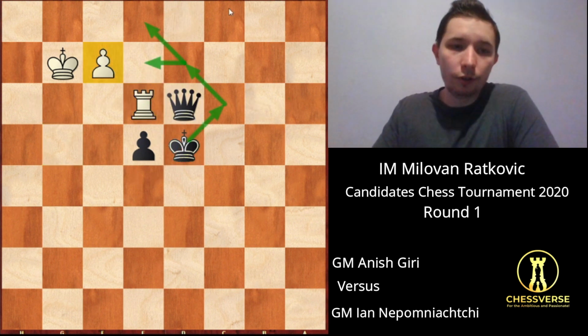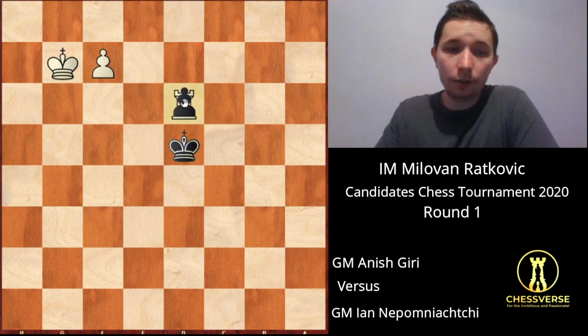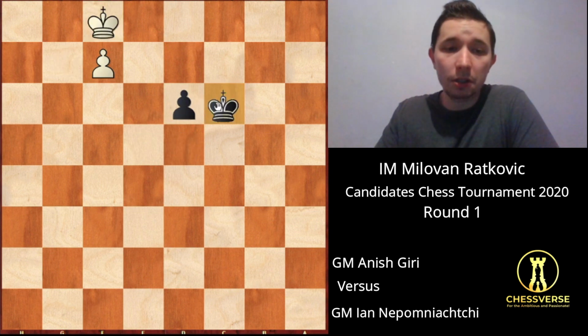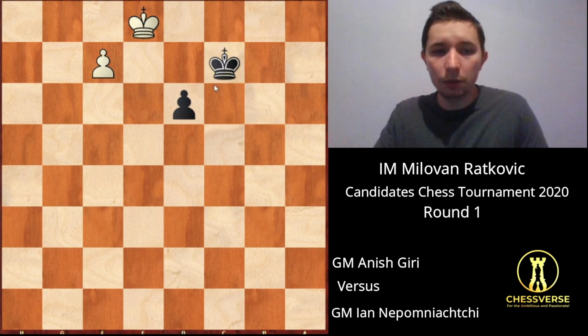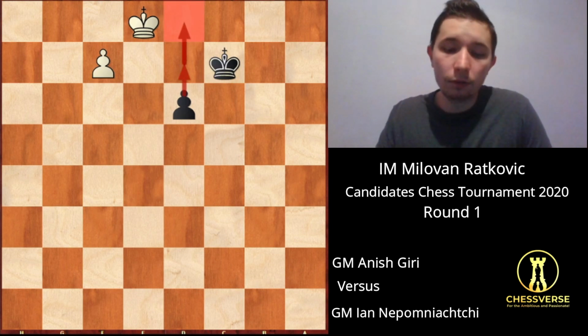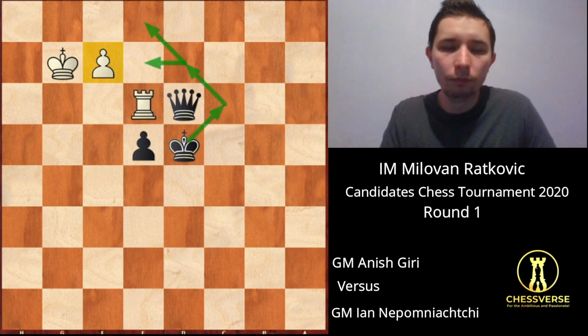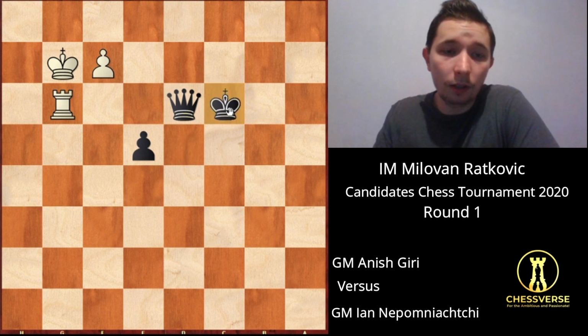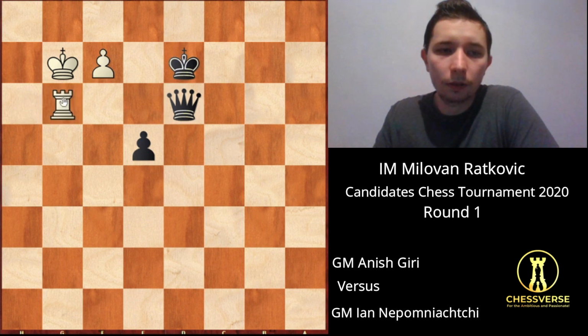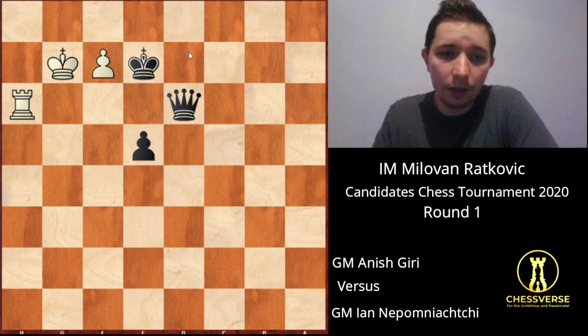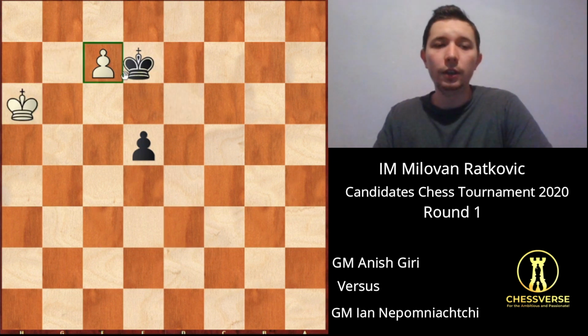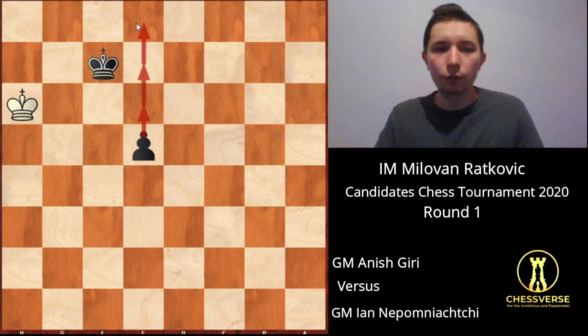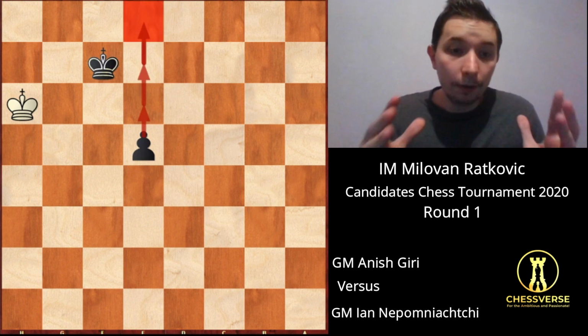Let's see one variation. So for example, first of all, if white takes here, black is going to take with the pawn, king f1, king c3, king e1, king c2, and then just d2, d1. So white cannot take. What else can white do? He can just wait. He can play rook g3. But then, as we said, black is going to activate his king, like this, king e2, maybe rook h3, and now it is the right time for the queen sacrifice, queen h3, king h3, king f2, and again we are going to promote there. Okay, we are done.